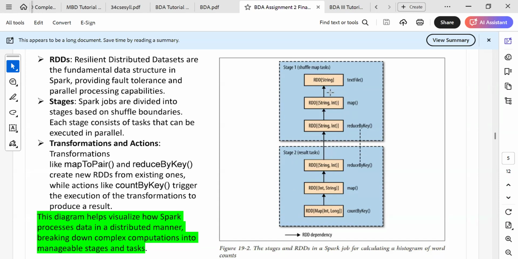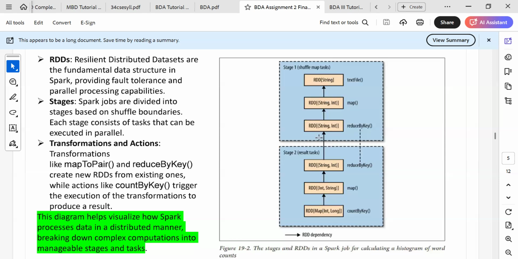Here RDD[String] from textFile, RDD[(String, Int)] from the map function, RDD[(String, Int)] from reduceByKey, and in the result task RDD[(String, Int)] from reduceByKey, RDD[(Int, String)] from map, and RDD of map[Int, Long] from countByKey. RDD dependencies: this arrow is showing the resilient distributed dataset dependencies. So these are the stages and RDDs in the Spark job for calculating the histogram word count.